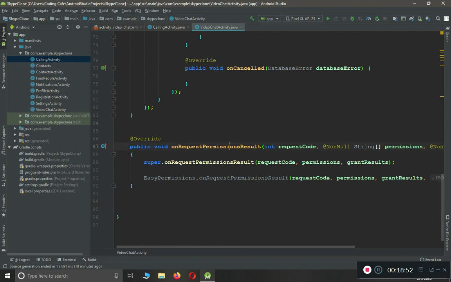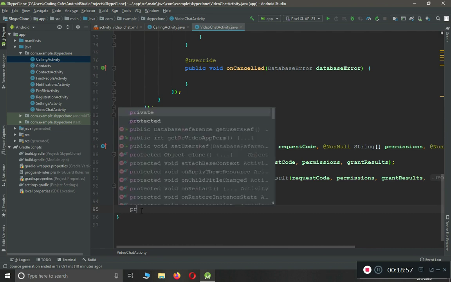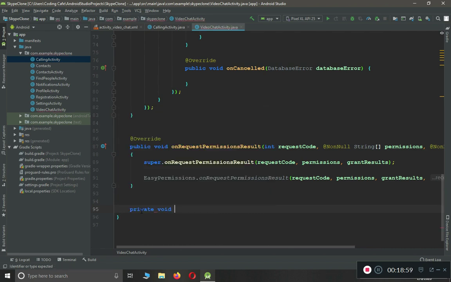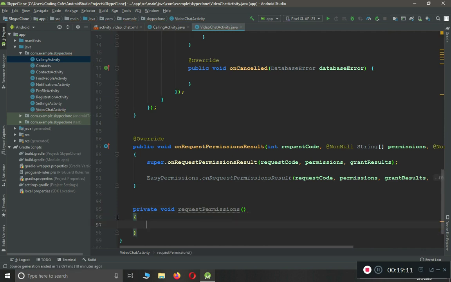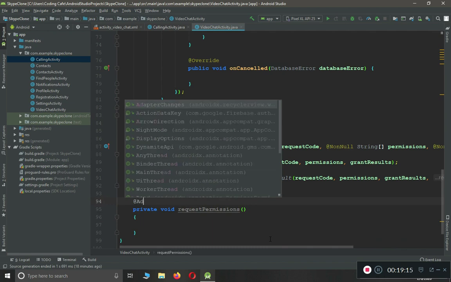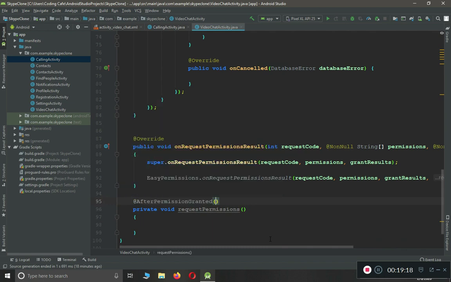Anyways, we can now say private void, and let's give it the name requestPermission, with the annotation AfterPermissionGranted, and here we have to pass our RC_VIDEO_APP_PERM.